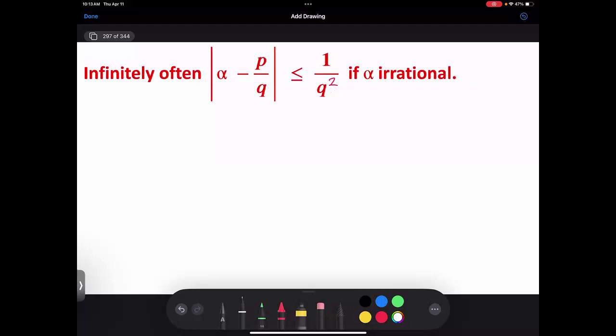It's the same as we did earlier. Get rid of the equality, right? If alpha minus p over q equals plus or minus 1 over q squared, then that implies alpha equals p over q plus or minus 1 over q squared, which is rational. So we can improve it a little bit without too much work. So what result do you think might be useful for proving this? What idea might be useful for proving this?